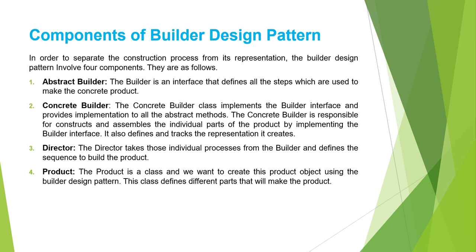And the next and final component is the product. The product is also going to be a class, and we want to create this product object using the builder design pattern. This class defines different parts that will make the product, right? If you are getting confused about the responsibility of all these components, then don't worry, we'll create one example and then compare that example with all these components so that you can understand this easily, right?